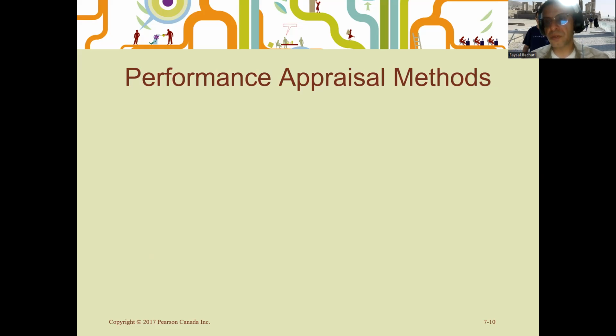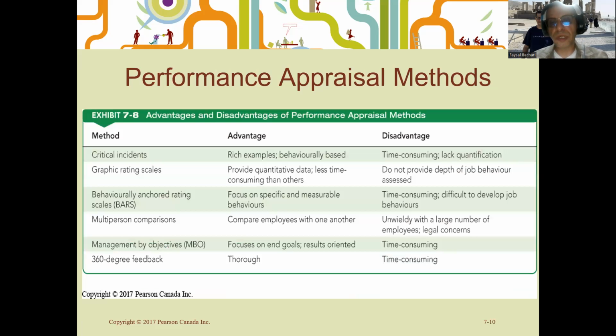In the performance appraisal methods, we're not going to go through all of them, but we're going to focus on the last two, which are more important and more effective. They are used a lot today. One is MBO, or management by objectives, which usually focuses on the end goal, result oriented. It's time consuming, which is its disadvantage, but they use MBO a lot. And then you have 360-degree feedback, where you get feedback from superiors, employees under your supervision, your co-workers, the client. Everybody is giving feedback, and then a total. This is also time consuming.